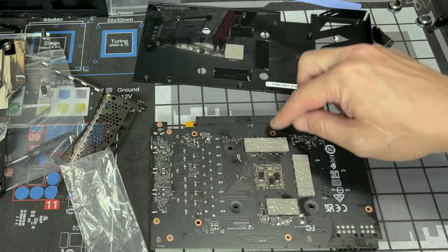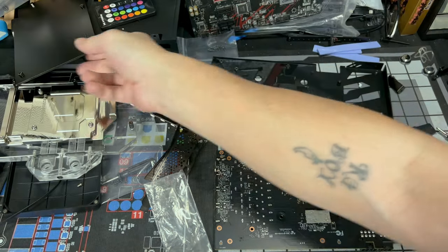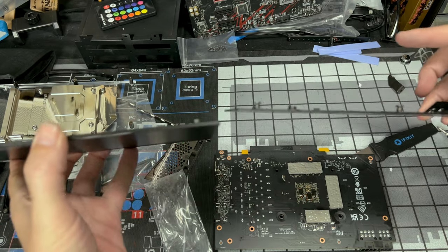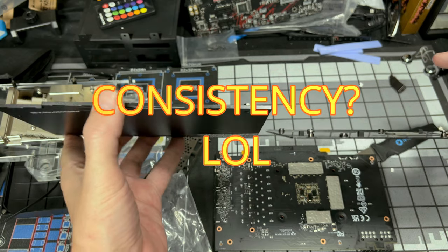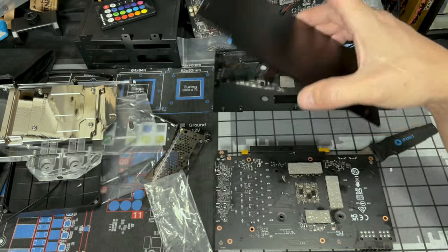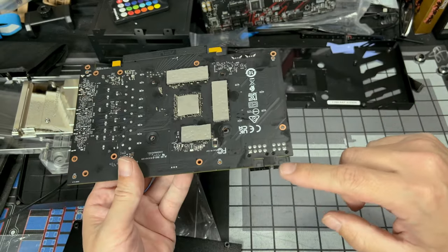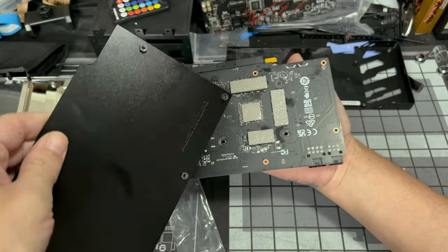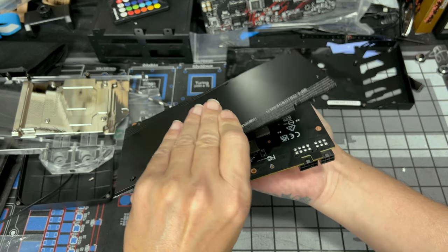Now I'm going with these ones because the backplate has a raised ledge. Like, look, see how those are raised? And look at the original backplate. They're raised about the same, if you're taking consistency, but this is thicker than this one. So this should work out really well. Again, paying attention to the power right here and the notch on the backplate, and making sure the raised sides are going on here. Like so.